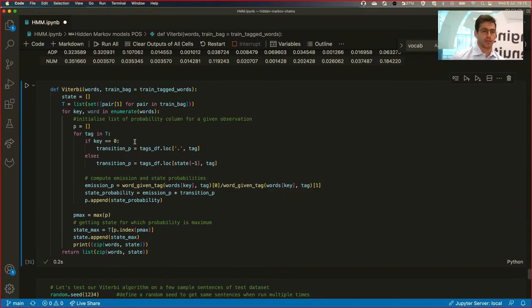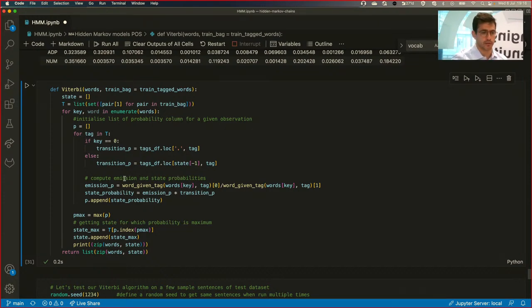Here we're given again the words that we're going to test against the trained dataset. We're looking for the existing states, which in the beginning are zero. We're taking the necessary tags, and then essentially we're initializing the probabilities for its given observation, which is a word. We're looking through the tags. If that never existed before, we're giving the initial tag. If that transition probability existed before, then we'll try to calculate the probability for the previous tag.